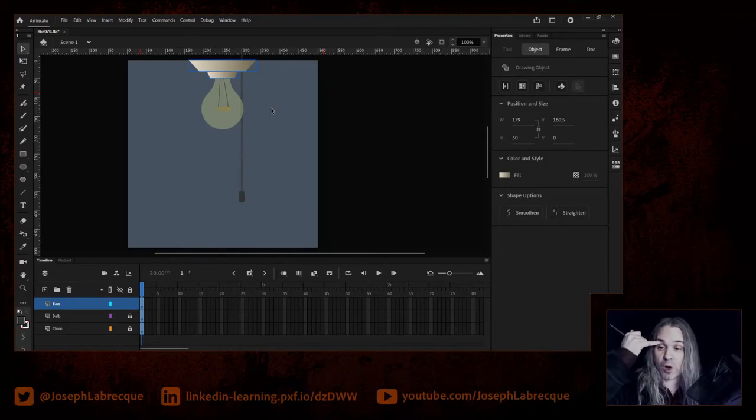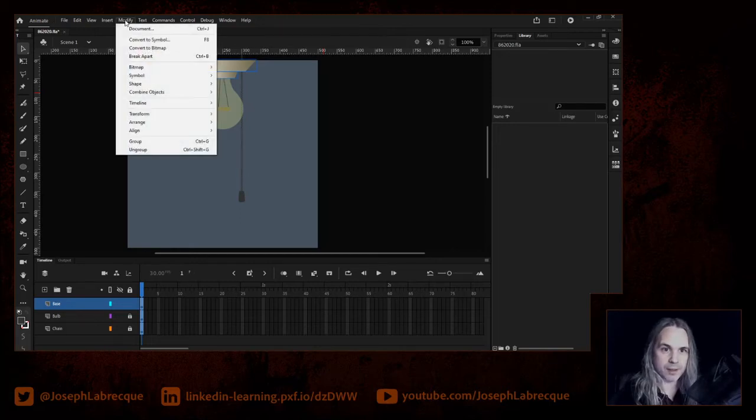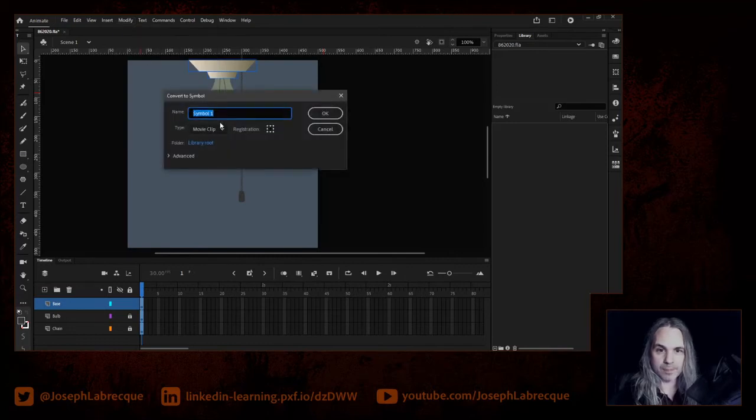They're already drawing objects, which is pretty good, but I want to store them in my library as an actual base object. So with those two pieces of the base selected, we'll choose Modify, Convert to Symbol, and let's create a graphic symbol out of these.